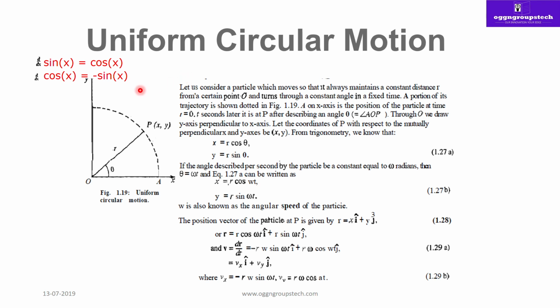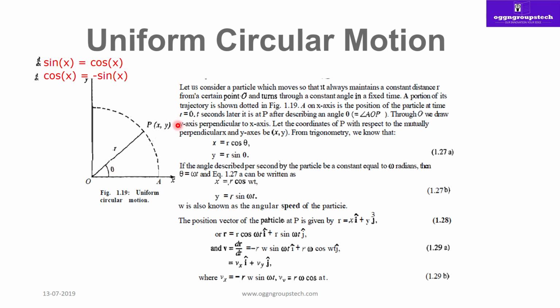Now here in this part, just see this diagram. In this diagram, this is my x-axis, O is the origin, and this is my y-axis. Now I have a point A, and this is a point P. This is in a circular form. The coordinate for point P is xy, and the distance of P from O is denoted by r. If I draw an imaginary line perpendicular, that comes out to be 90 degrees.